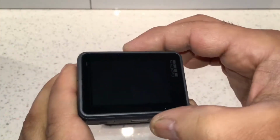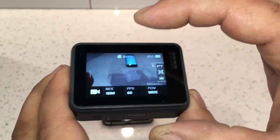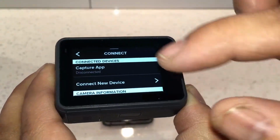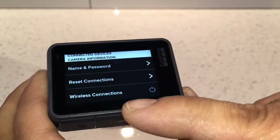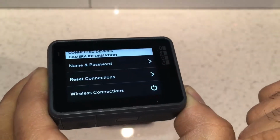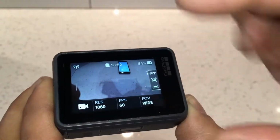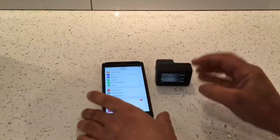So I'll press the mode button to turn it on. We'll slide the menu down from the top. We'll go to Connect. This time we'll go straight to the bottom where it says wireless connection. We'll just touch that. As soon as it highlights, you know it's connected. Now your Wi-Fi is connected. So I'll just slide that down.